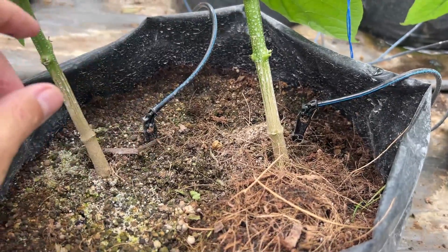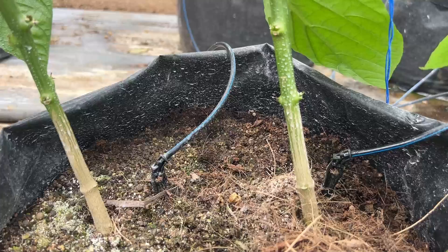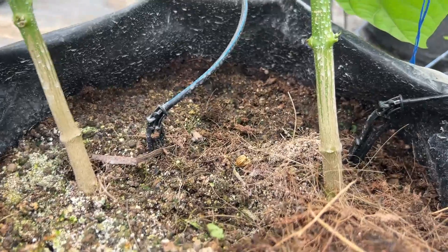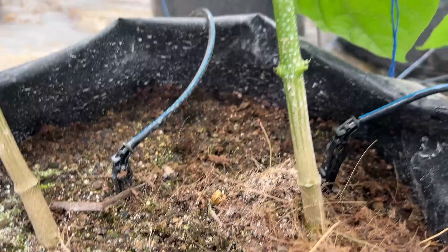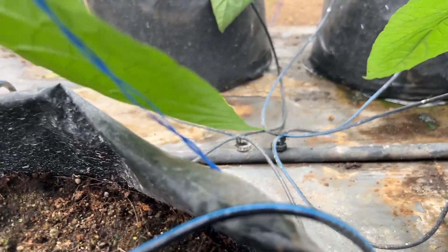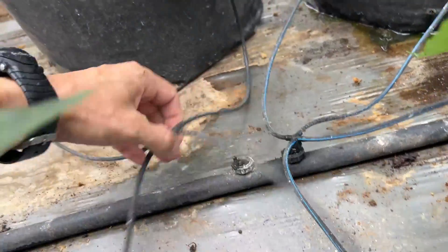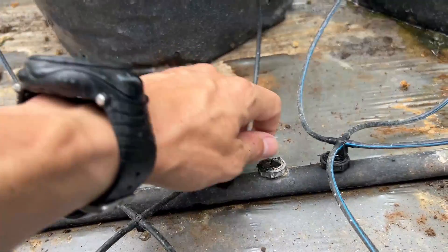First, you want to make sure your spikes are offset from your plant - I want it on top. But you can see these aren't dripping, so we'll pull it out here. There's no water coming out. This could be due to normal clogs. This system back here has two little nuts - this one goes to that one. The easiest fix I found is to pop this off. There's no water coming in and it looks kind of corroded.